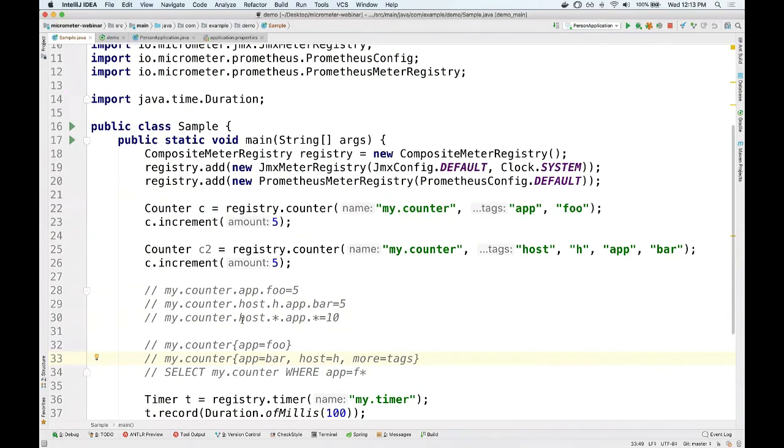Now, Micrometer does support hierarchical systems like Graphite or Ganglia or JMX, but it's much easier to take a dimensional name like this, my counter with tags, and generate a hierarchical name. I can take those tags and, just like we've done here, append them in a dot-separated way to the end of that name. That's fairly easy to do.